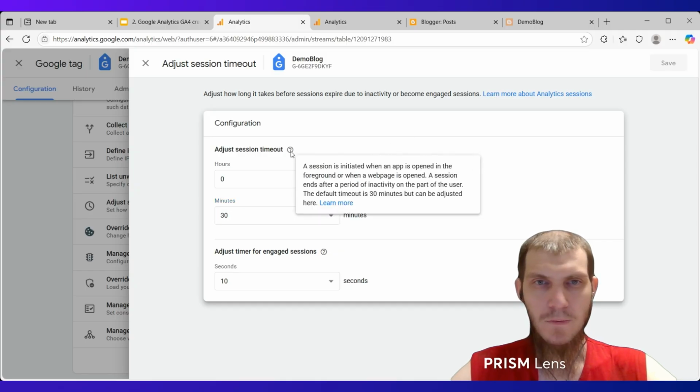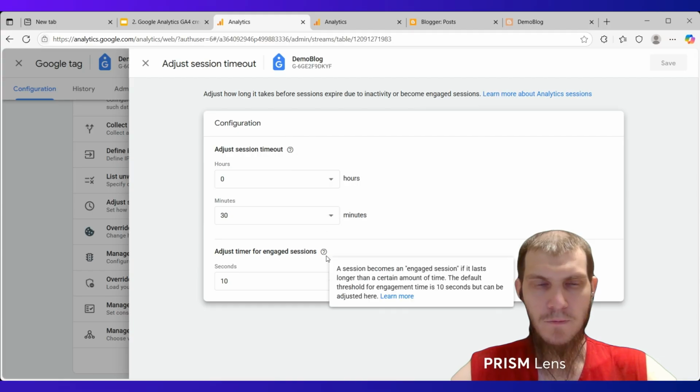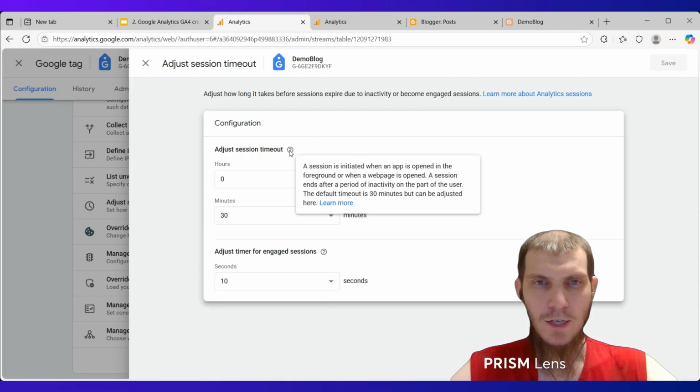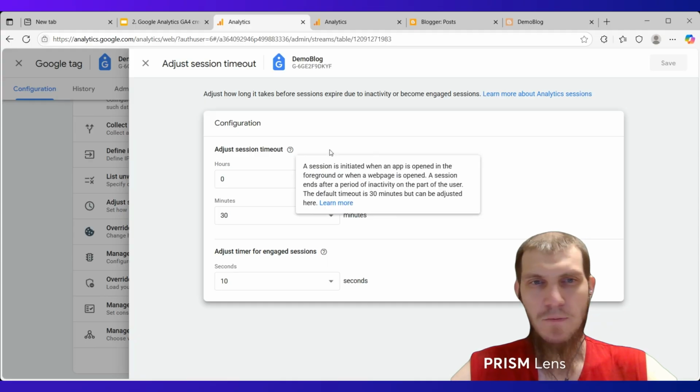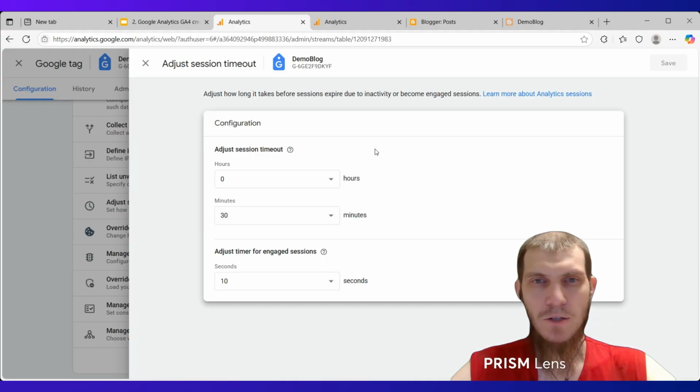If you want to learn more, you can read that it's the time when a user is maybe on the page but not active, and after this time the session expires and counts as timeout has ended. You can choose minutes, hours.